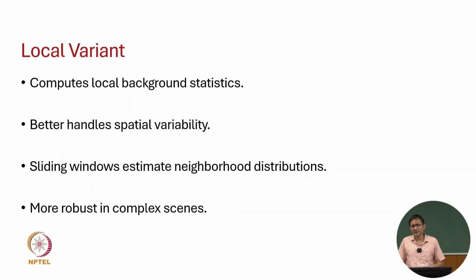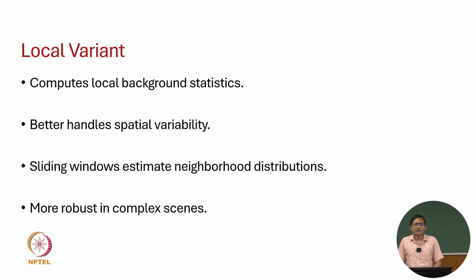And here, let me also be clear that, given an image 224 cross 224 or 64 cross 64, often in the case of earth observation, maybe we are not limited by those factors. Maybe we can cover as big an area as we want. If that is the case, the global variant will still mean that we are considering a considerably large area, whereas the local variant will mean that we are considering a considerably confined area.